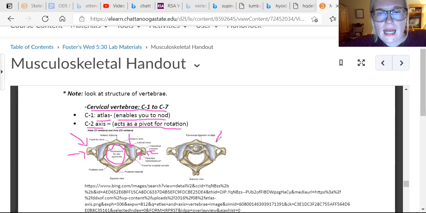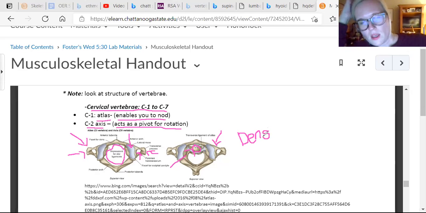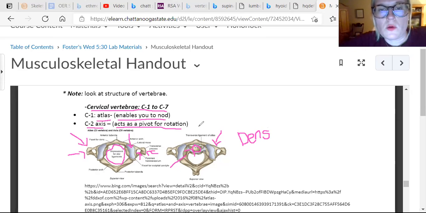Now, that was the atlas, C1, and then C2 in this image is underneath. Do you see this? It's like a thumb-like ball projection, okay? That is part of the axis. It sits within the atlas with this little projection they call the dens, or odontoid. Let me spell it out. I don't have my pad with me, I apologize. This is really sad, I'm trying to do it with a mouse on a laptop. Okay, dens, you can write down dens. That's what this little ball-like projection is.